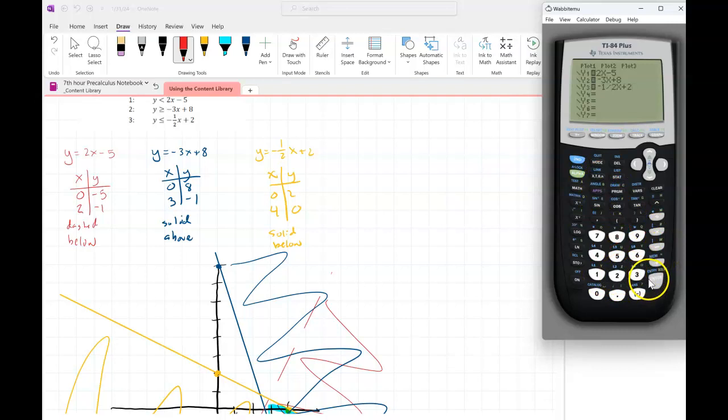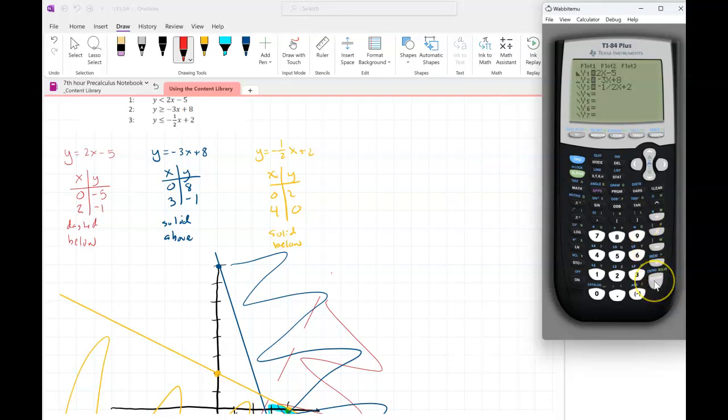So I did that. Now the dashed, or the red equation, is shade above, right? So I'm going to move my cursor over here to the left of the y1. Right now it's set to be a solid line. I'm going to cycle through until I see the shade below. See how it's a full thing underneath? That shade below. I'm going to set this one to be shade above.